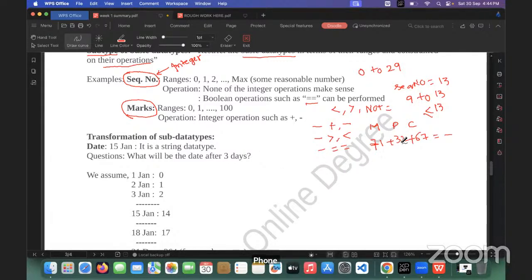Like I already said, I wanted cards 9 to 13. The sequence number, card number 9 to 13. Like the 9th one, 10th one, 11th one, 12th one, 13th one. So at that time, you are supposed to use less than and greater than. Okay. How can it make sense? Because a sequence number is just similar to a serial number.